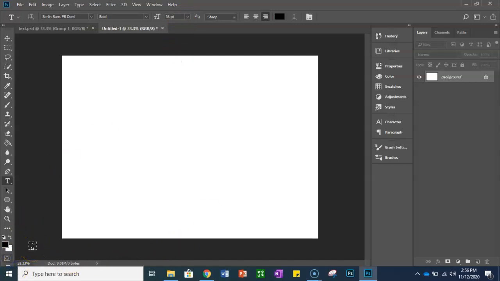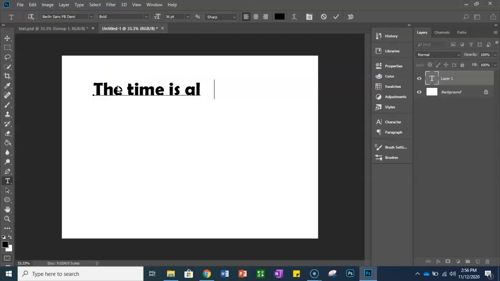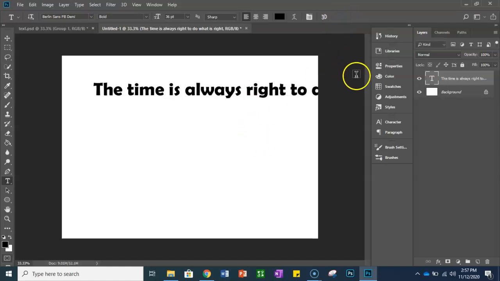And when you're ready to start typing, just click anywhere on the document to write. Notice how I've typed off of my document, and I can't see the entire thing.